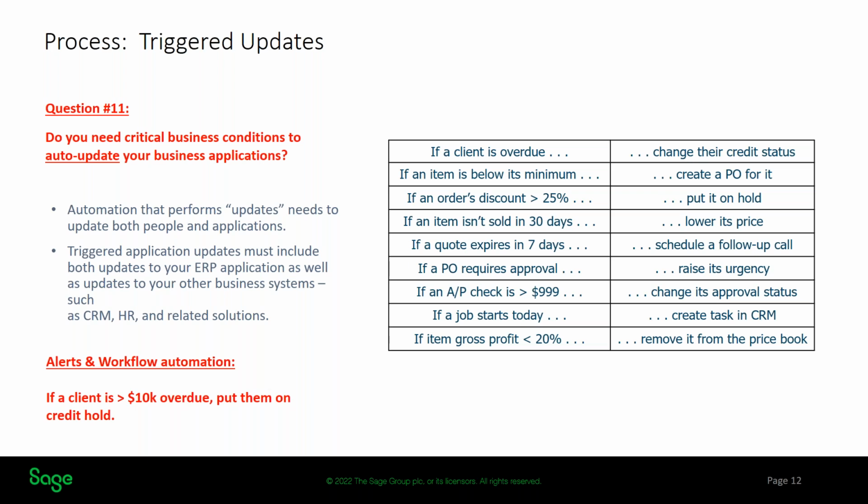So we want to catch that kind of stuff with these triggered updates, right? Quotes, really important right now. Things are changing, price points, our materials inbound are changing in price. So run me a report of all the quotes that are going to expire in the next 7 days. Let's get those in front of the sales team to contact those customers to say, look, when we requote this, there's going to be an increase because of X, right?